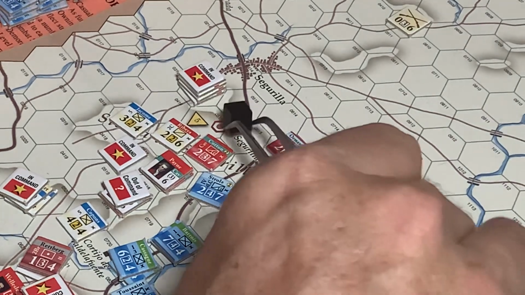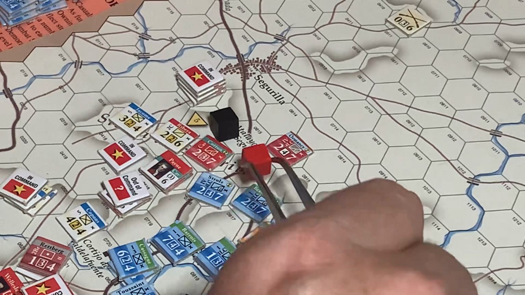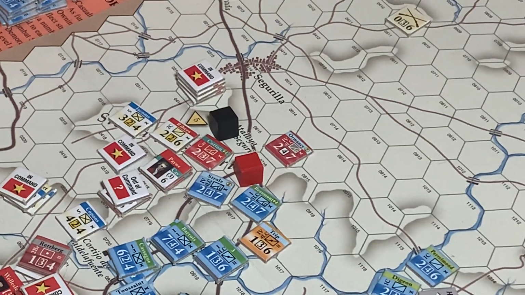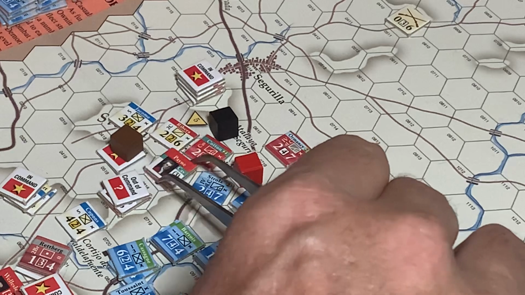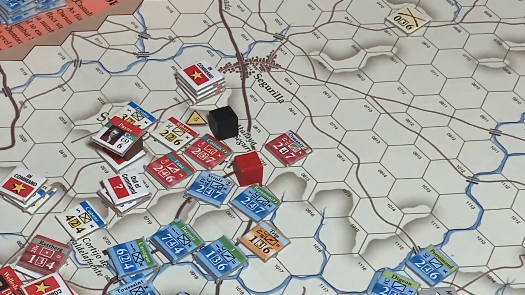Okay, and we've got the British cavalry. So we've got Cotton and Payne and Fane. Okay.